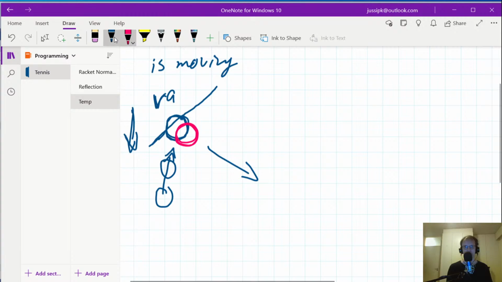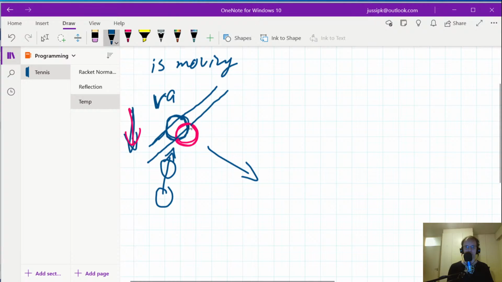But the problem is that if the racket goes down at the same time, and the racket is faster than the ball, it's possible that the racket actually goes there, so the racket is still hitting that ball. This is the problem: it's again touching the racket and we get this constant problem, which messes up the calculations, and who knows what happens next. But this should never happen.